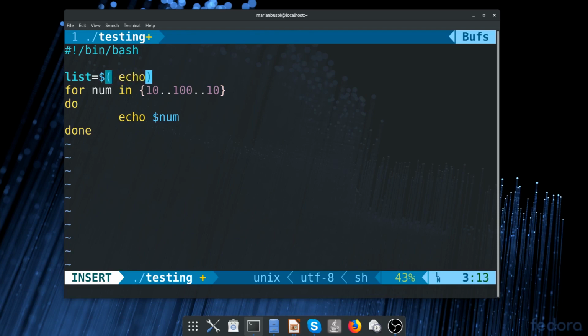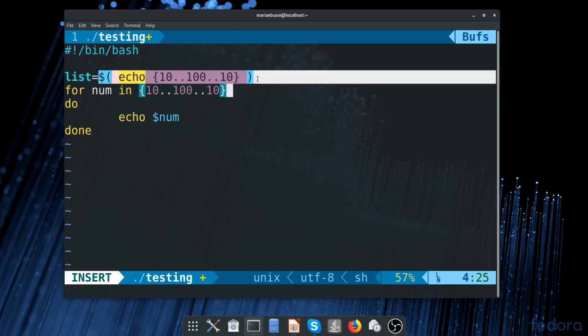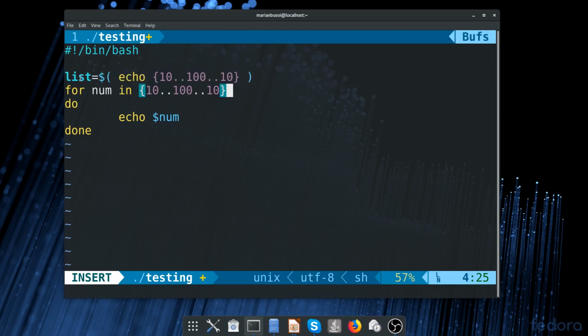Here you would echo the list, from 10 to 100, using 10 as your increment. What this does is it executes this in a subshell and returns the value. So this value gets assigned to our variable called list.